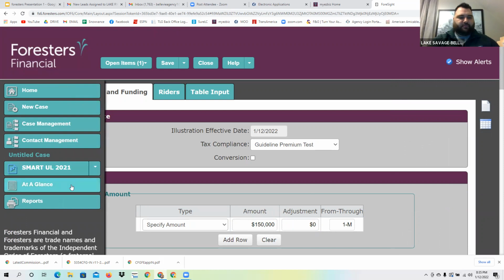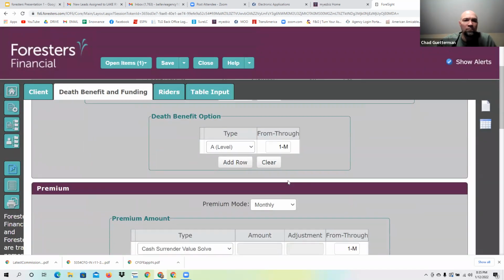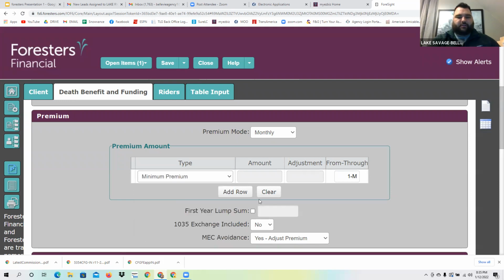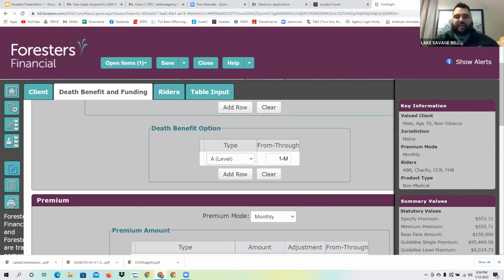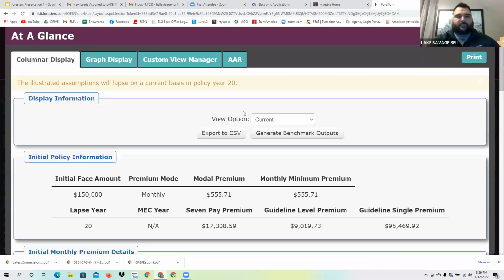Chad, can you do me a favor? Sure, what's up? All right, so look at this. The guy has a 20-year loan and he's 70 years old. What does that mean? He usually can only get a 10-year term, maybe 15-year term policy. Let's say he just wants to pay the minimum premium. So now he's paying just the minimum premium. Let's go see what that illustration looks like. Boom. He's got a 20-year term. It's going to last 20 years for him now.